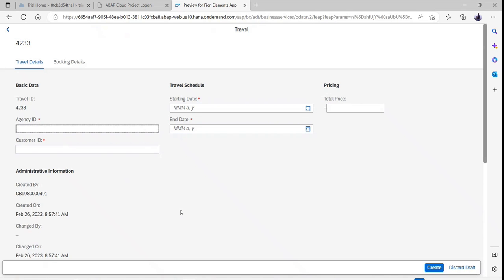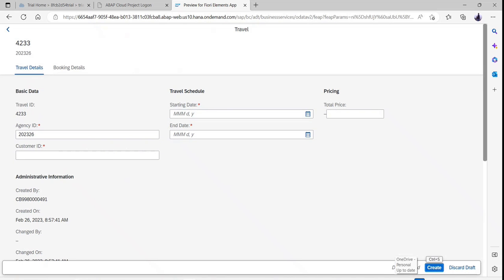Now, as I mentioned, validation will get triggered once you click on create, right? So definitely you can go ahead and try clicking on create. Before that, let's just pass certain information. So I'll just say 2023 0, or I can say 26, today's date. And I'll just say 2023 26. So it updated this draft, but it did not trigger any validation.